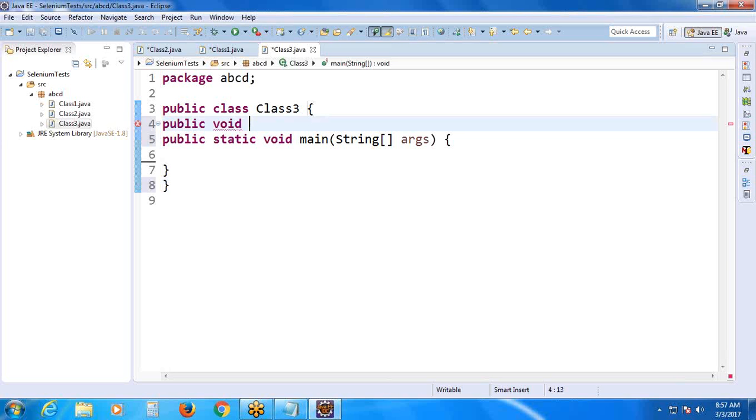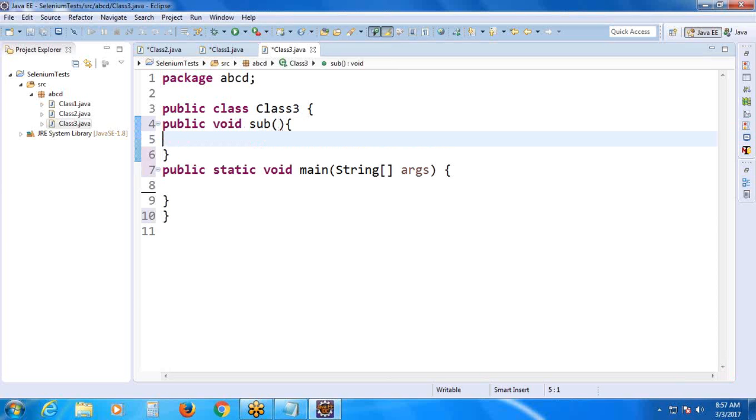Not only void methods, Jyotirmayi, you can use methods with a return value, that type of methods also. Void sub, open curly braces.